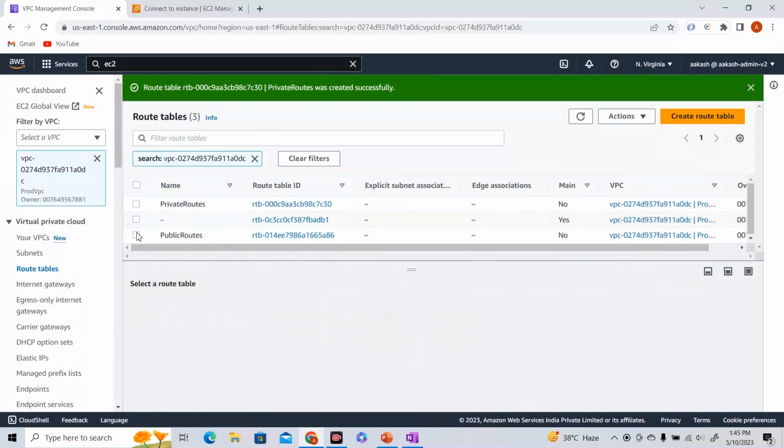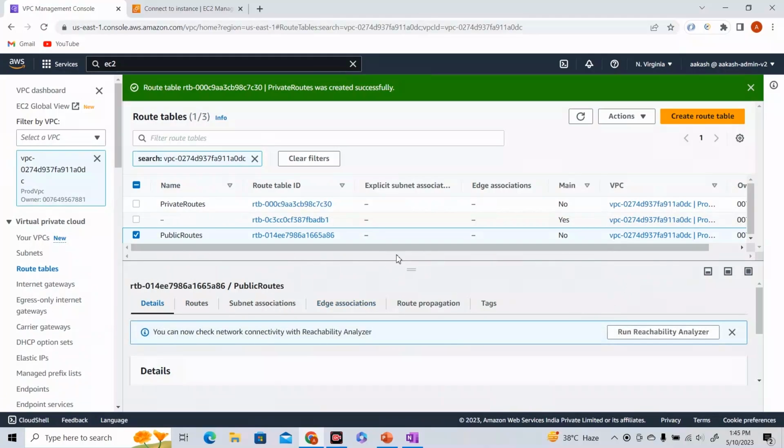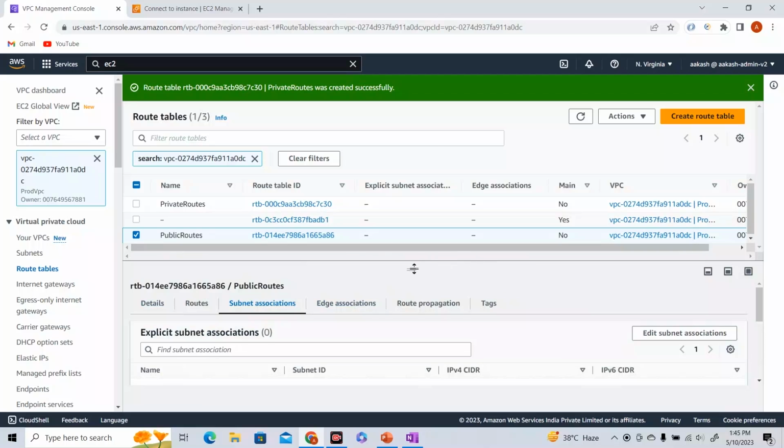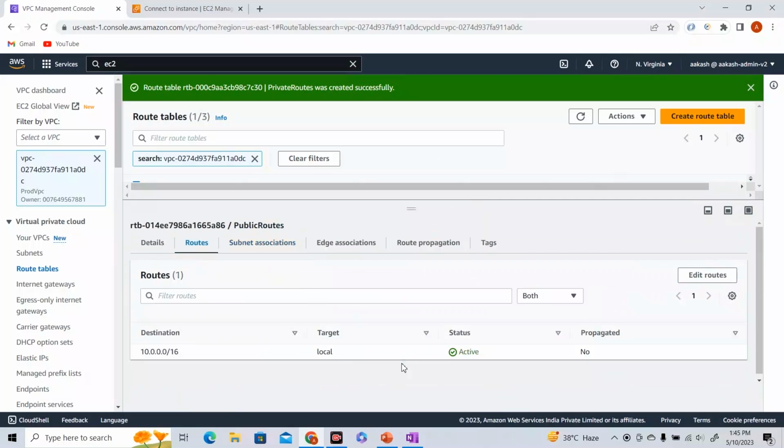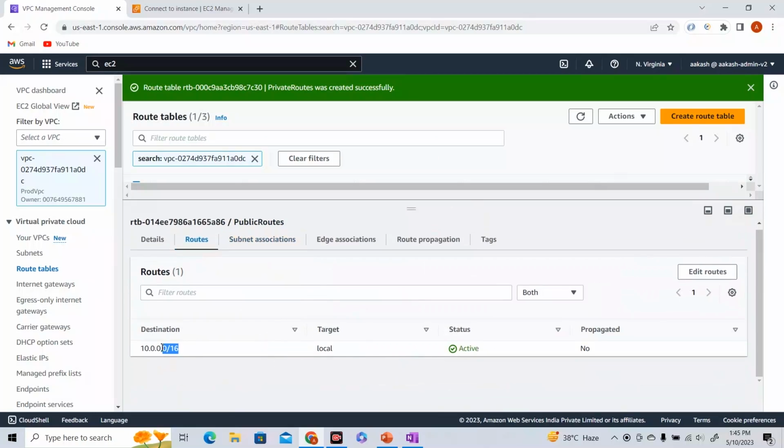Let's have a look at this public routes route table. Currently it is not associated with any subnets. And if I see the routes over here, it says that if any IP address is in this particular CIDR range, then the target is local. It means that any instance in your VPC will be able to communicate with each other because it's the same network.